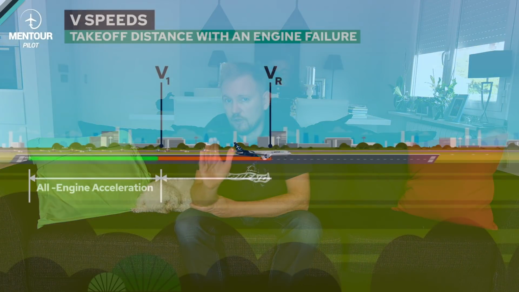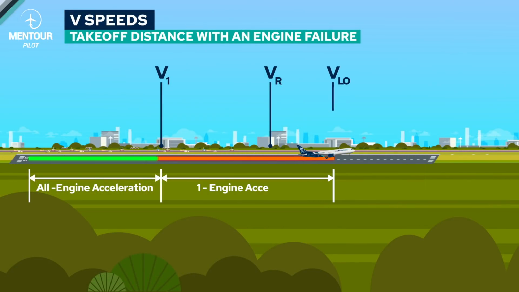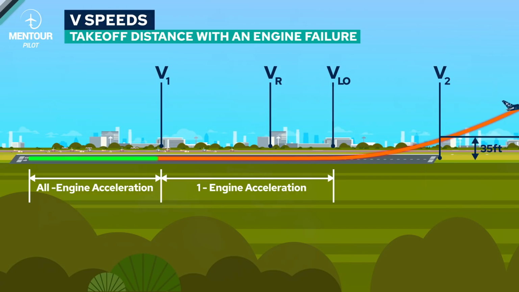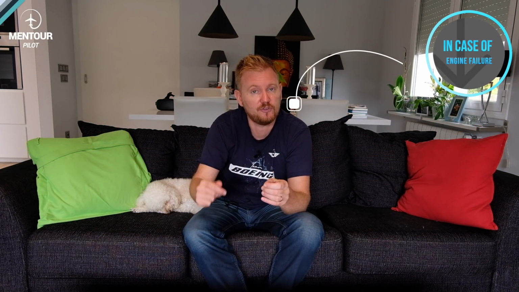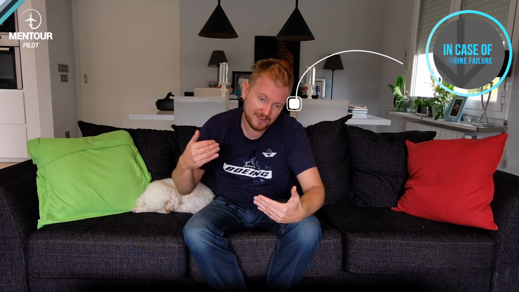It's the climb speed that we want to try to achieve if we've lost one engine and we're trying to climb away. That's the speed that we need to have achieved by the threshold at 35 feet, and then we need to keep that going to at least 400 feet. But in the case of the 737, our minimum approved speed is V2 to V2 plus 20, which we keep until it's time to start retracting the flaps and we're accelerating for flap retraction. All right? So now you know a little bit about that.